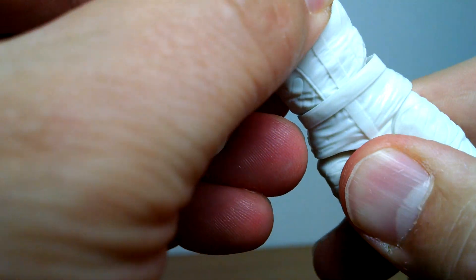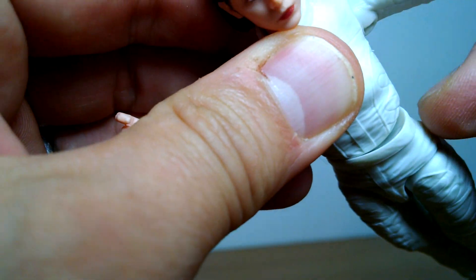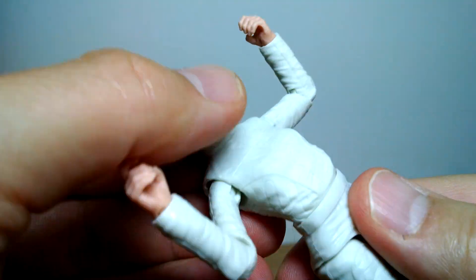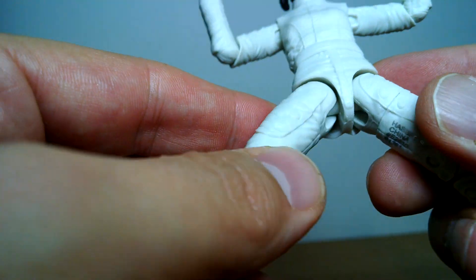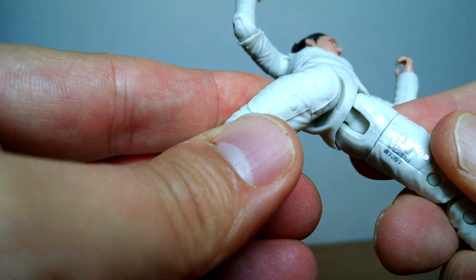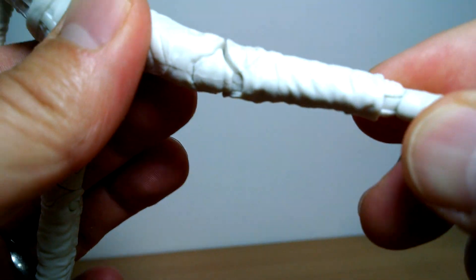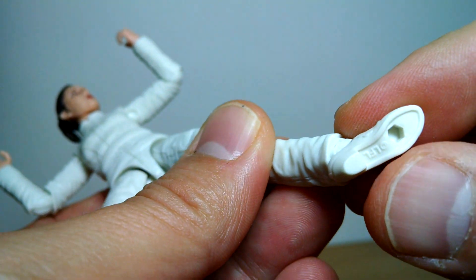Her upper ab crunch is a little bit limited because the body padding doesn't really let it move so much — really just a little back and forth, so not a lot. But I don't think most people will worry too much. There are tons of articulation at the top of the thigh — a peg joint that allows complete free movement, an upper thigh swivel, double jointed knees, and down to pretty good rocking ankles with tiny peg holes.